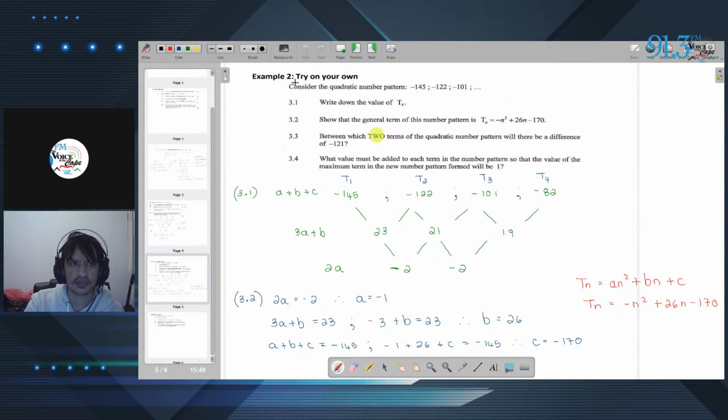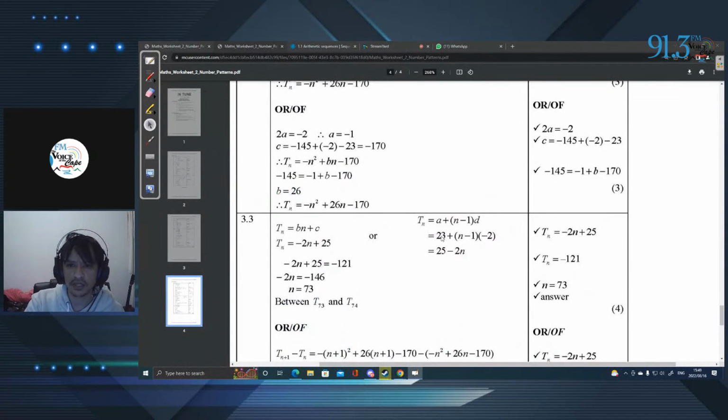So we can take a look at that, and we'll go back here. So that's what they did. They used 23. They got plus n minus 1, bracket minus 2. And we know the difference between the first differences is going to be negative 2. So if it helps, you can just do this.